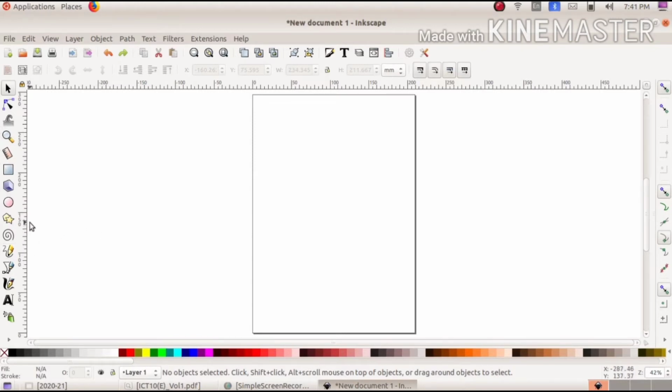The second one is Edit Path by Nodes, that helps to edit the nodes. Have you seen this? We can get it by its shape. What is it? Yes, this will help us to create rectangles and squares, and this one for drawing circles, ellipses and arcs. This is the tool to draw Bezier curves and straight lines.